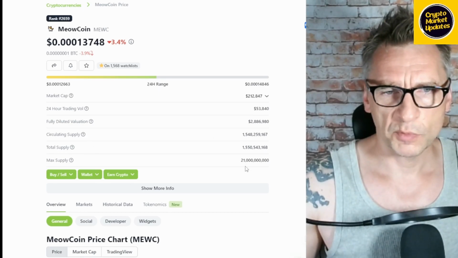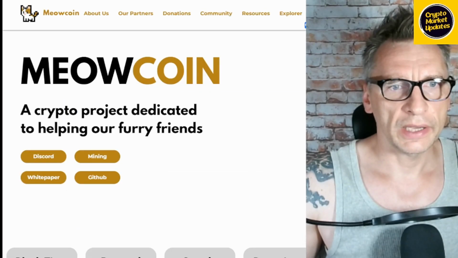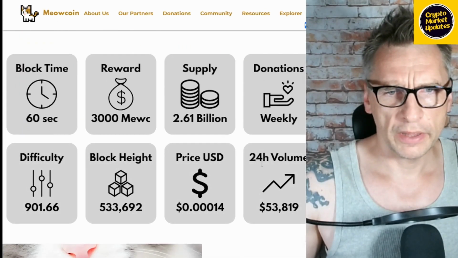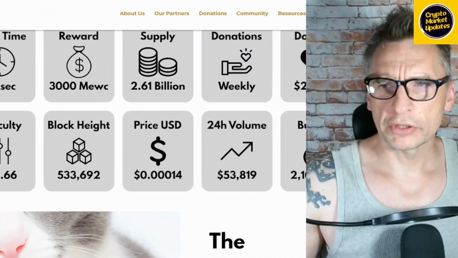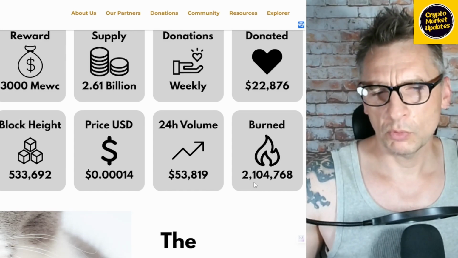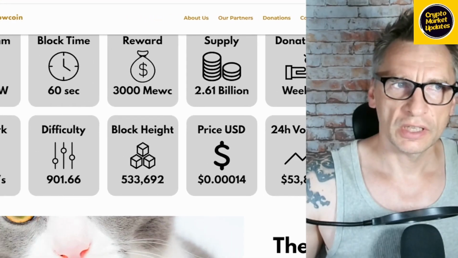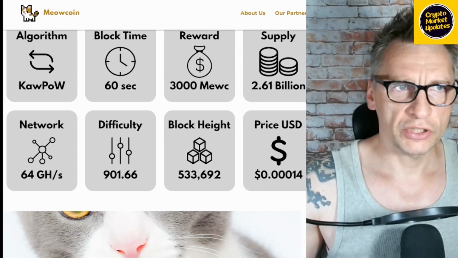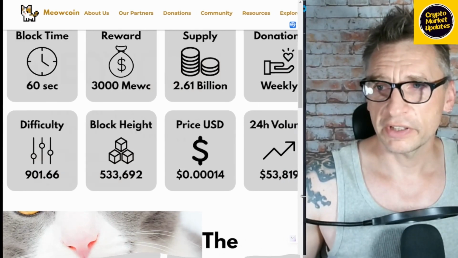Maximum supply is 21 billion tokens, which is a lot. However, it is a deflationary token. They are burning tokens. You can't see it, but right now they've burned 2.1 billion tokens so far, which is pretty good considering that the project's been around for a relatively short time.